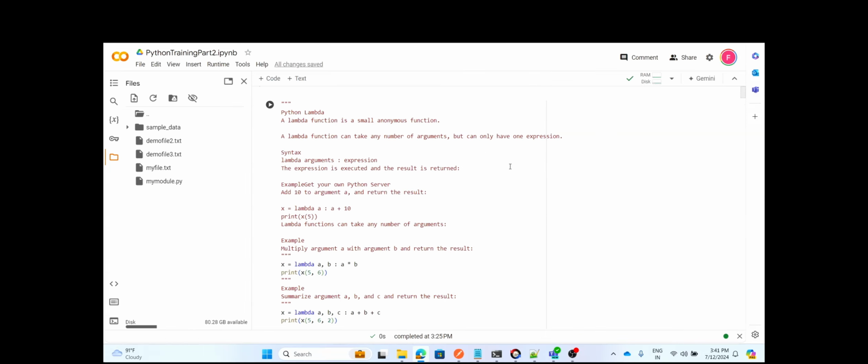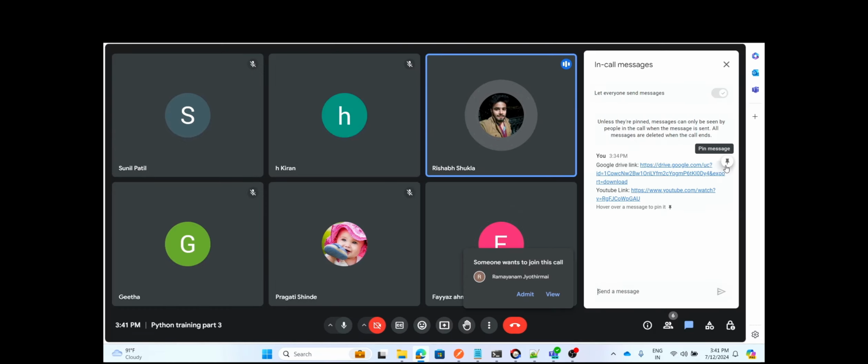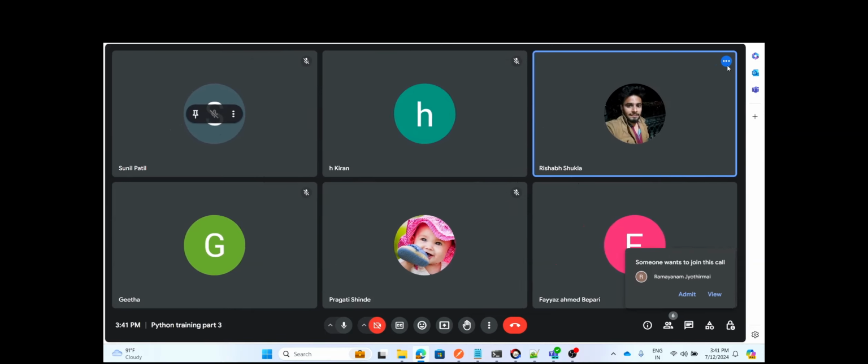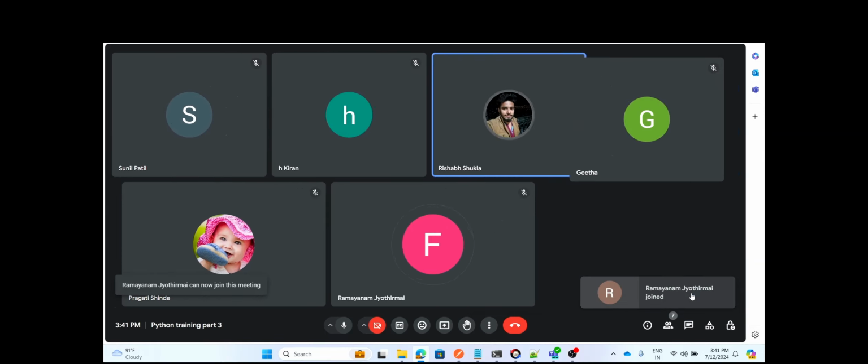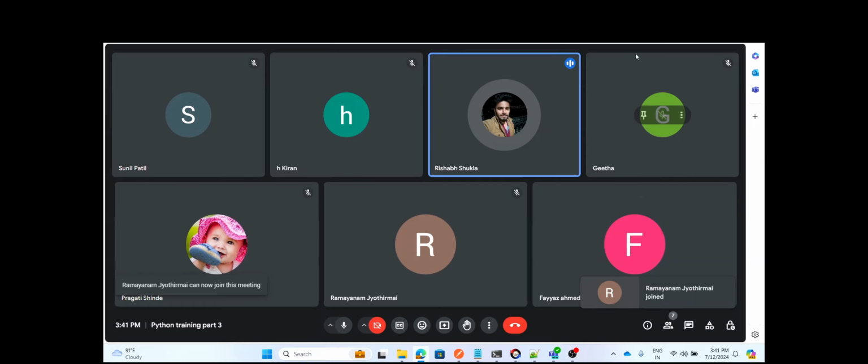Do you know what a function is in Python programming? Can any of you let me know what functions are in Python? Rishabh. Are you talking about the normal function which we created?